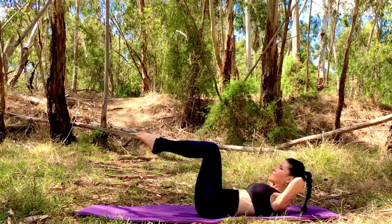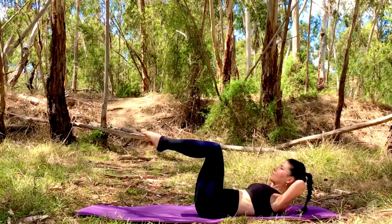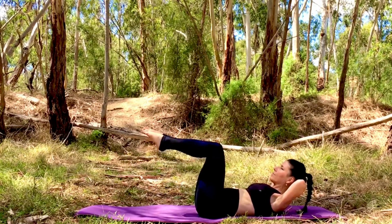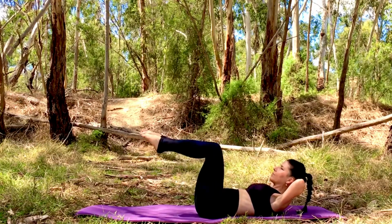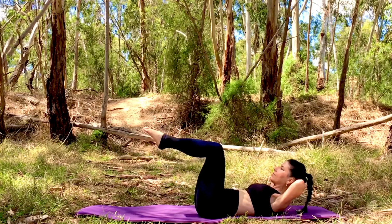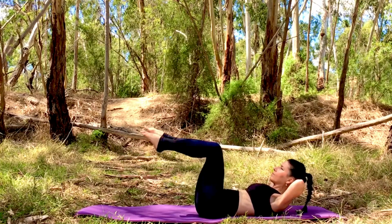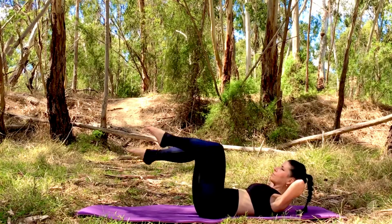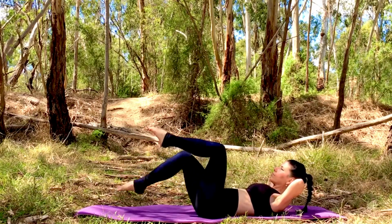Keep your eye gaze above the knee and thinking about lifting your chest towards your thigh, forehead towards the knee while maintaining spinal length. Relax your head into the hands and allow the abdominals to do all of the work. Make sure the knee is not moving. The hinge is only at the hips. Exhale as you lower. Inhale to lift, activating those deep core abdominal muscles. And 2 more of these.